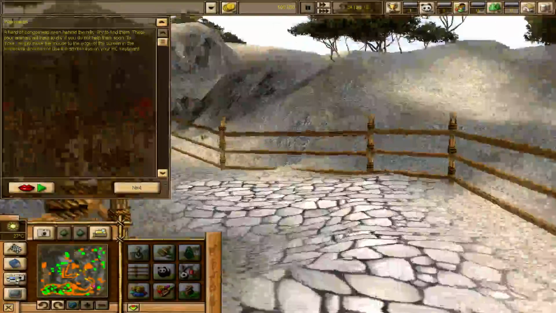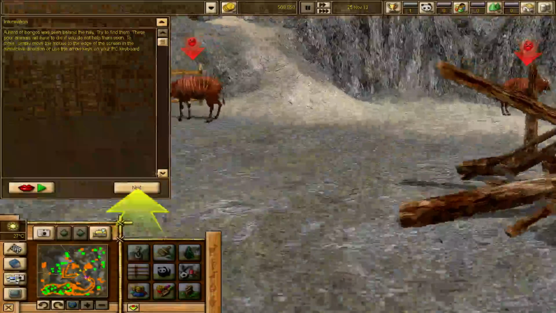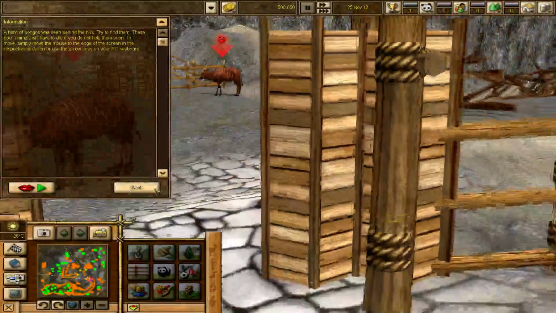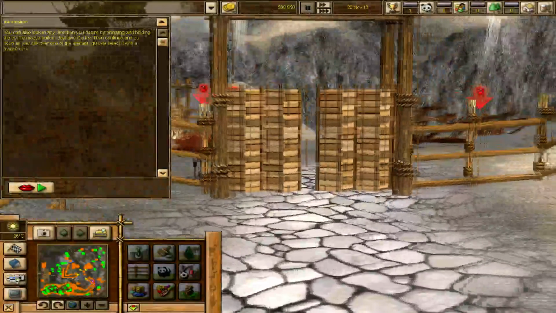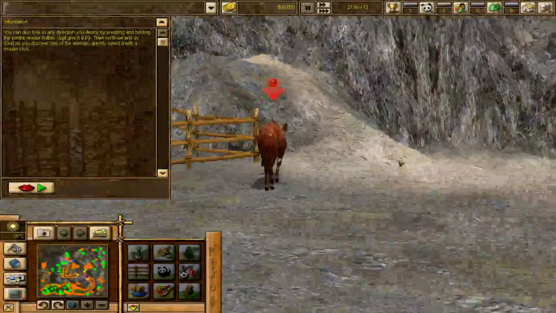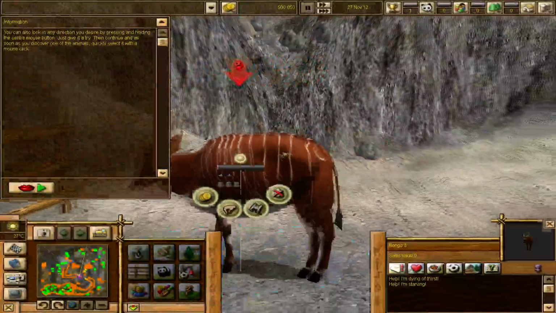To move, simply move the mouse to the edge of the screen in the respective direction, or use the arrow keys on your PC keyboard. You can also look in any direction you desire by pressing and holding the center mouse button. Just give it a try. Then continue, and as soon as you discover one of the animals, quickly select it with a mouse click.